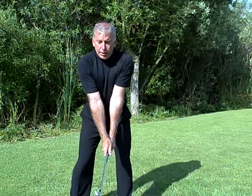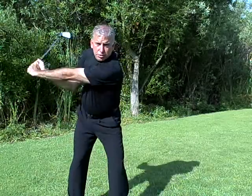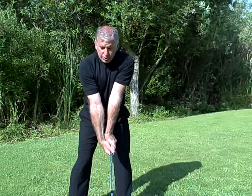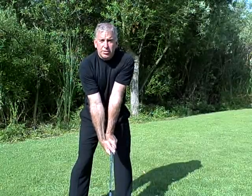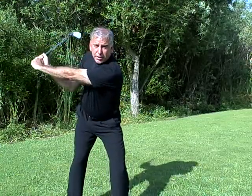So remember, to practice the twist, do it independently first. The twist, the wrist cock, the shoulder turn, independently. Once you're used to it, then you can do it as the twist and the wrist cock together along with the shoulder turn, just like this. And if you get that feeling of turning back and coiling the hands properly, go to the practice range, start practicing hitting balls with it.